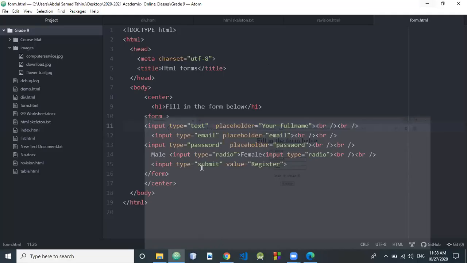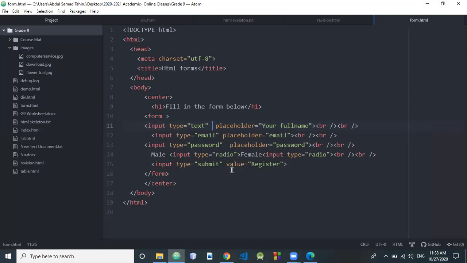The radio button allows us to make one selection, one choice. You know, it's either you're a male or a female. You can't be both, right? Like maybe they ask you to make a selection between Lamborghini and Ferrari, okay? You are not supposed to make more than one. If you are supposed to make only one choice, then we use the radio button.